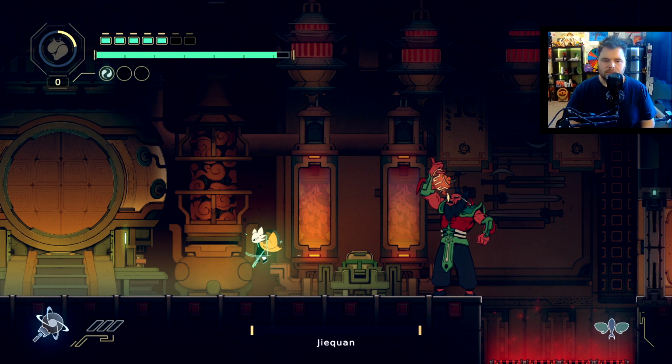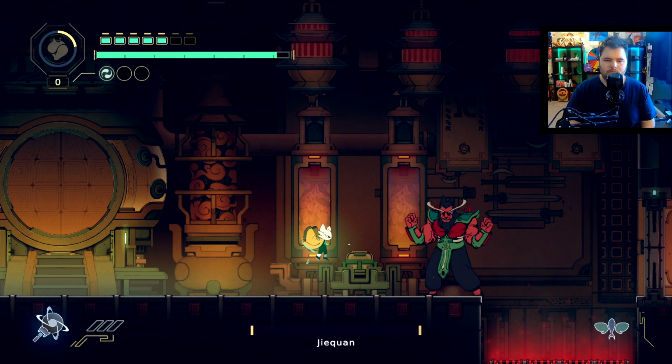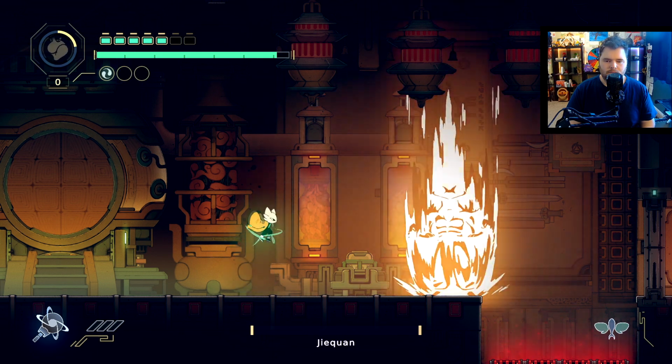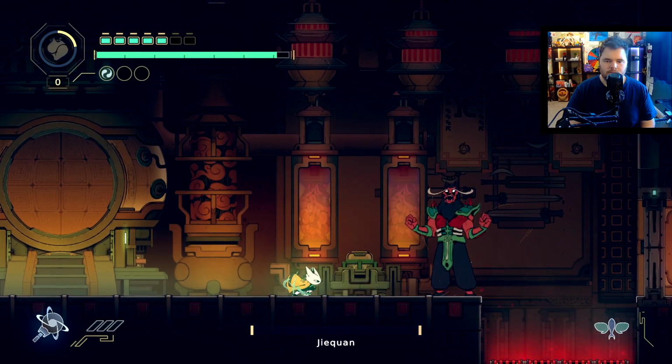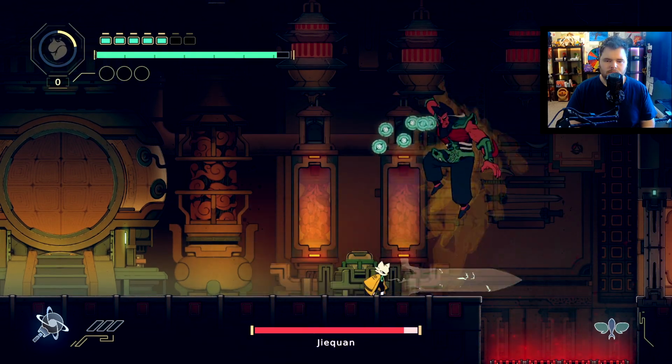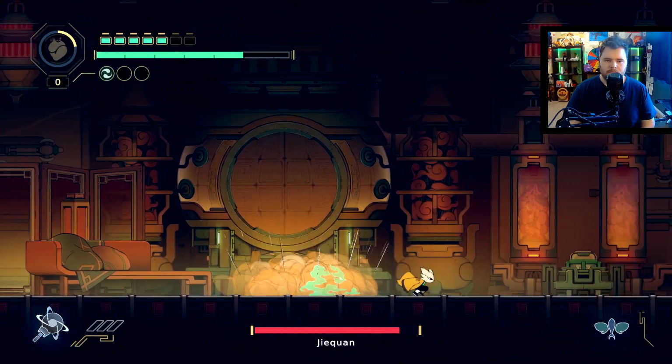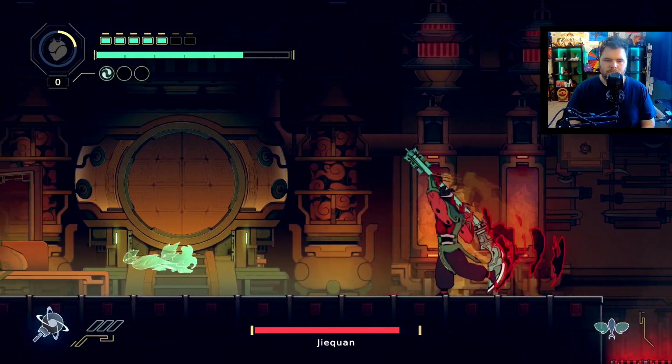And here he's going to go into phase 2, where he will Super Saiyan up, and basically it's the same fight. In fact, it's kind of easier in certain ways, but now he just teleports all over the place and you have to keep track of that. So big spear charge here, easy L1. That middle charge there is a little harder.